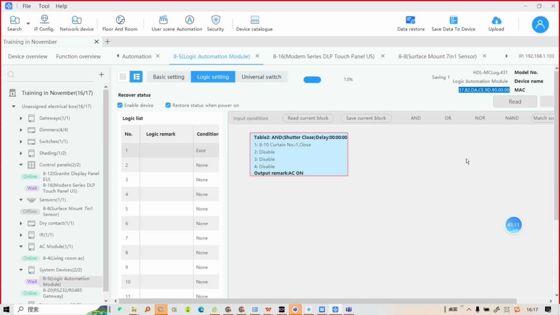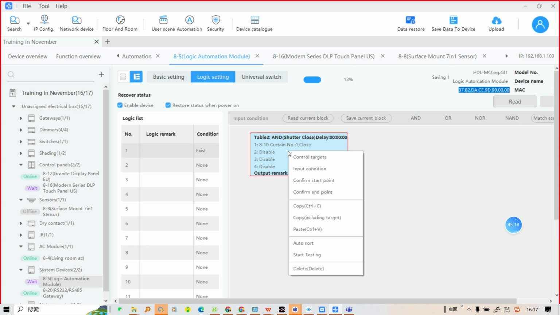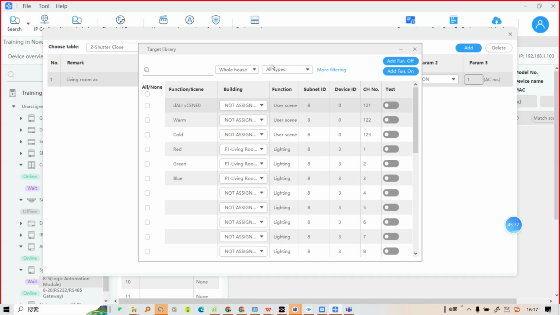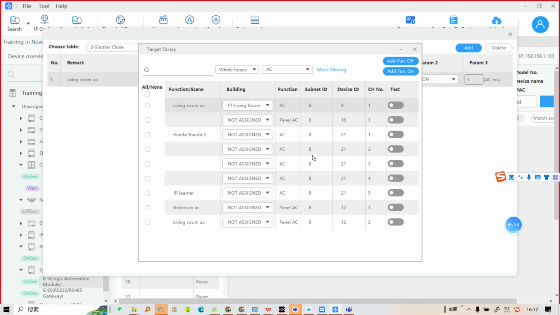And yesterday, Danny, do you remember I said the panel AC and the AC to be master and the panel to be slave, the operation and the control. And I forgot to mention one thing, so I want to explain it here. You can see here we'll have the panel AC and the living room AC. They called a panel AC. This is especially when you use a logic module or OnPro to control it.